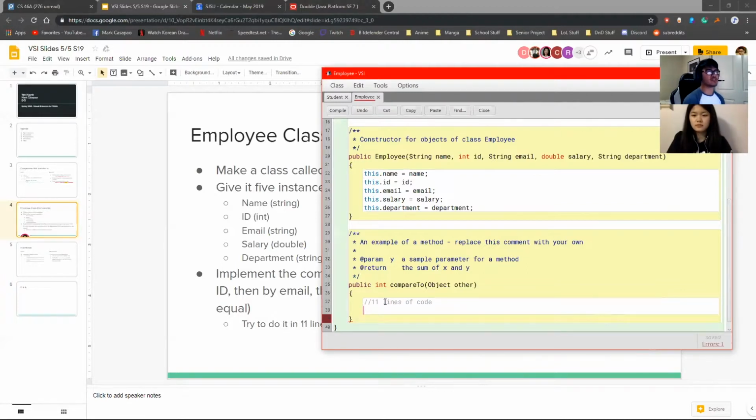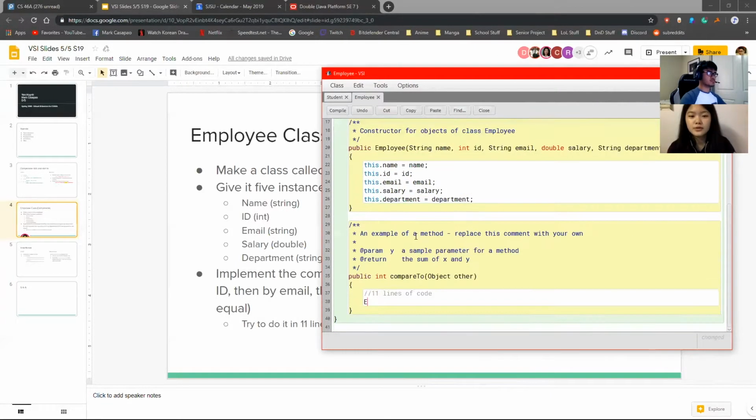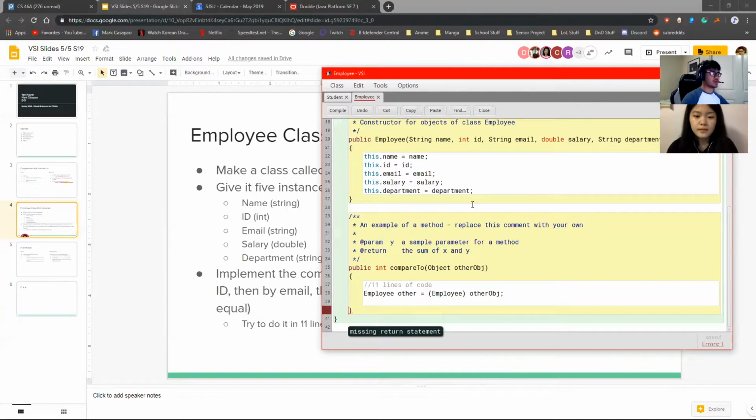So what would be the first line of code, Yin? Recall the rules that we went over. First thing first, you have to cast. So that when you're trying to sort an array list, it knows that it has to sort by this object's rule. The object class that we're trying to sort or compare to is the employee, so we have to cast by employee. All right, so that's one line. That's the very first step.